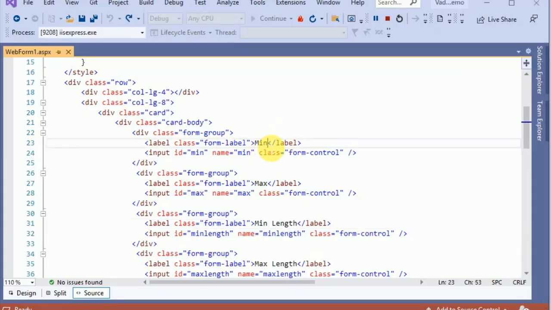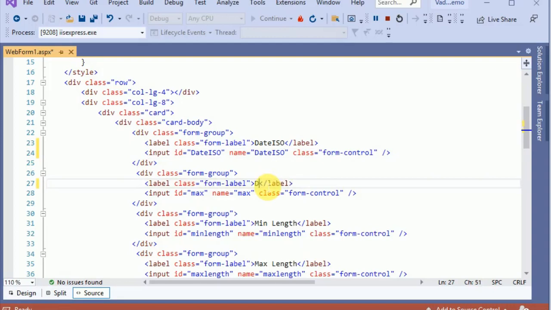To validate a date, we require a DateISO field. Just rename the ID and the name, and secondly we require the DateITA field.